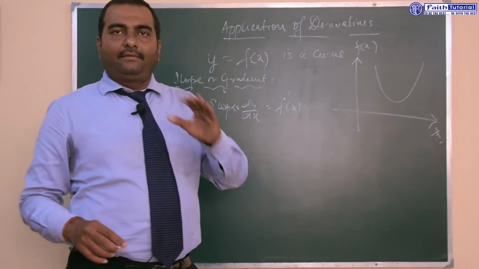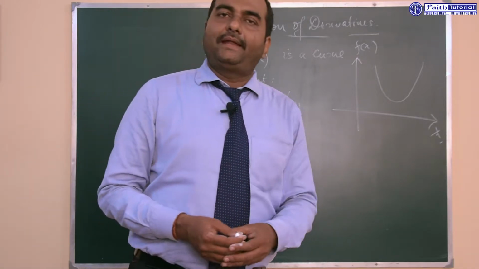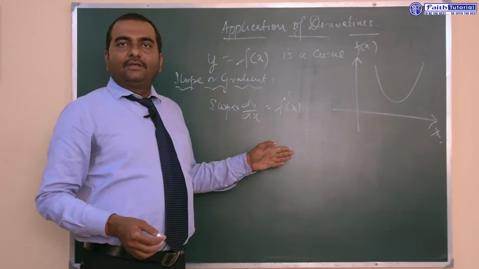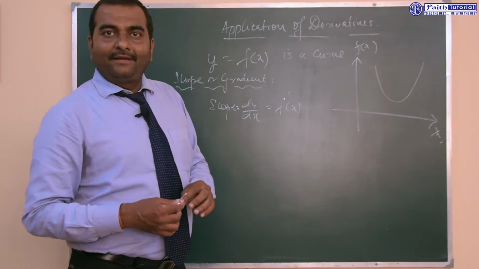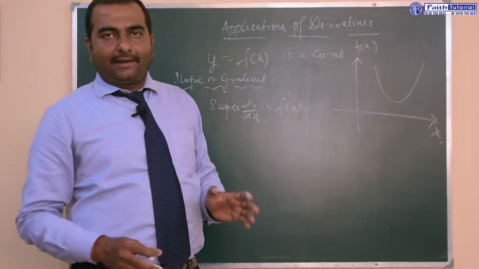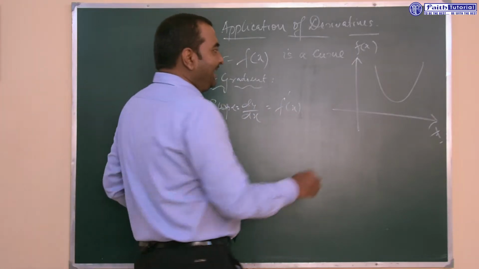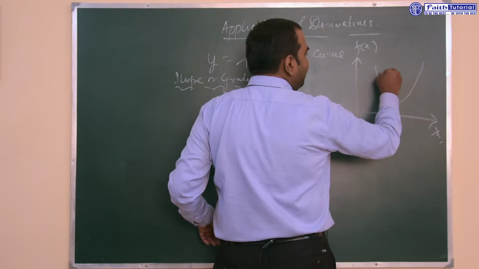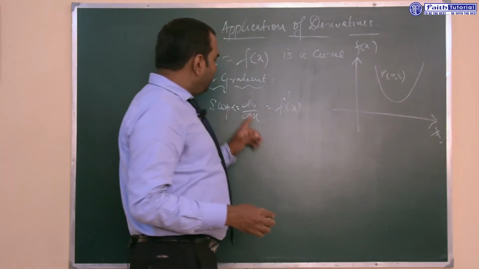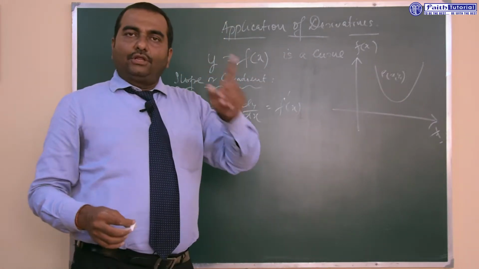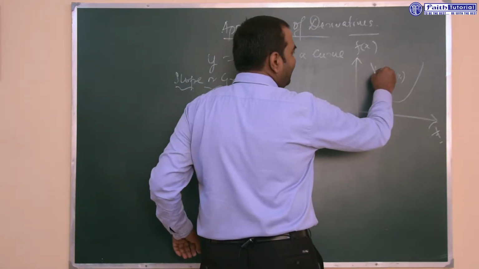Now, that's not a straight line. We are accustomed to considering the slope or the gradient phenomenon only for a straight line. What exactly do you mean when you talk of the slope of a curve? Now, there's a very important definition. When we talk of the slope of a curve, we mean that at any particular point, say for example this P denoted by x1, y1, the slope of this curve is nothing but the slope of that very tangent which can be drawn from that point to the curve.